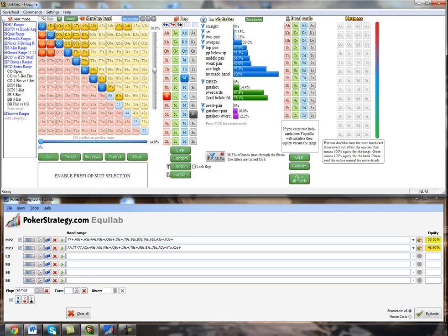And that stuff's very tricky. So, it's hard for me to talk about this, but I would think in theory, we are check calling some of the mediocre pairs, like maybe pocket eights, some of the random nines. We're check calling with some of the good overcards. I don't know if we would slow play anything on this flop, but maybe we could slow play pocket aces or pocket nines.